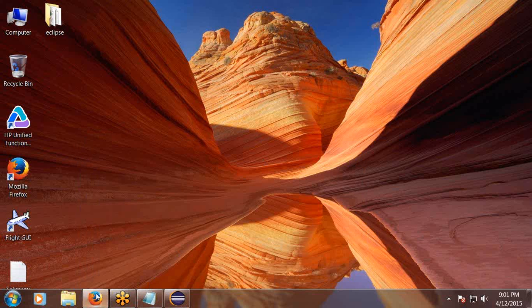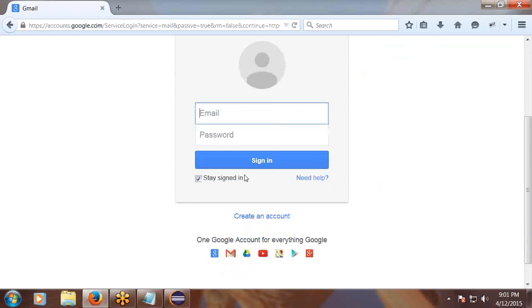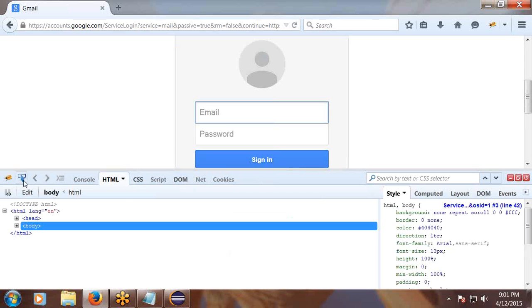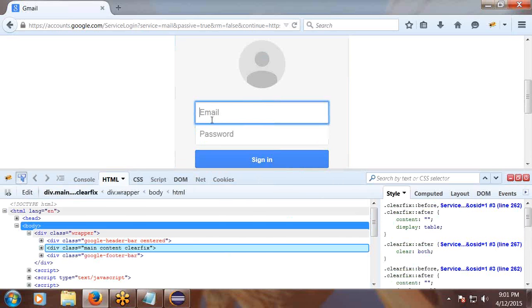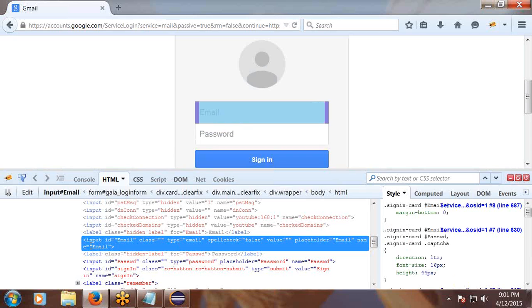Find that one. In Gmail, I want to work with this email edit box. See, click this Firebug, take this arrow, this mouse pointer, and show the email. Here it is showing this blue color ID. What is the ID value?